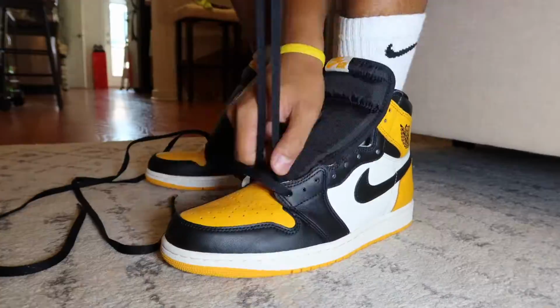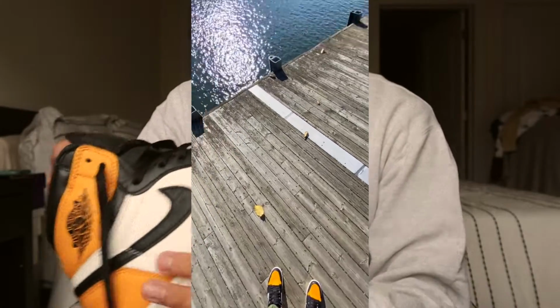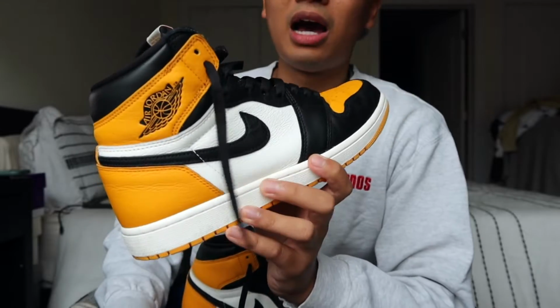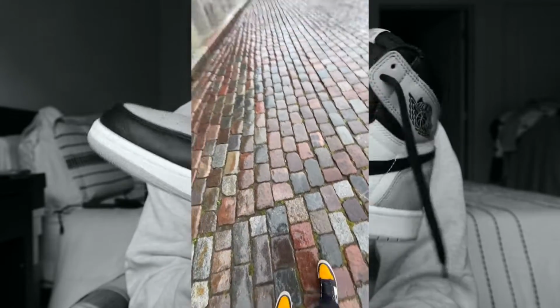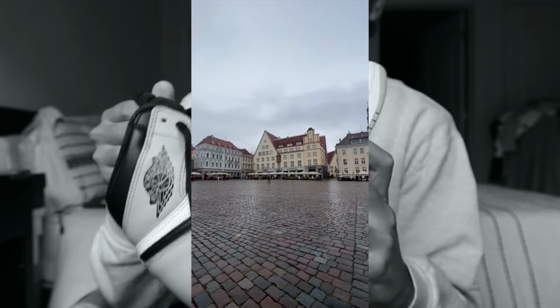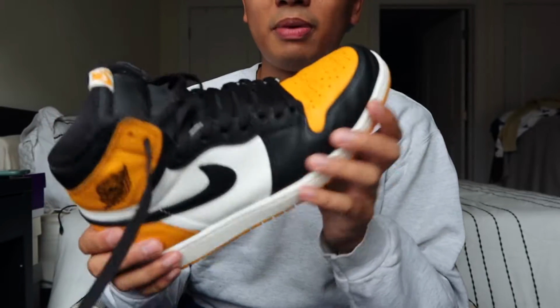So I got these about 2 or so weeks ago, and just for some context, I notably wore these around Europe, particularly Helsinki, and I was in Tallinn, Estonia as well. This, along with the Air Jordan 2, were the two sneakers that I brought with me, with this one eating a bulk of the wear, just because of the leather makeup, and it was pretty rainy during my time there. And then I also have been wearing them a lot recently now around town, around the city here, just because they've sort of been at the doorstep.